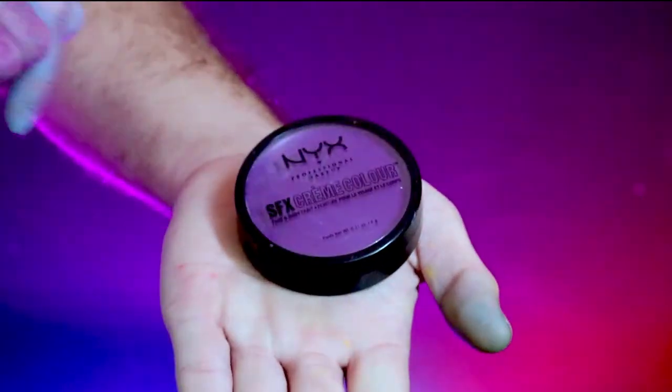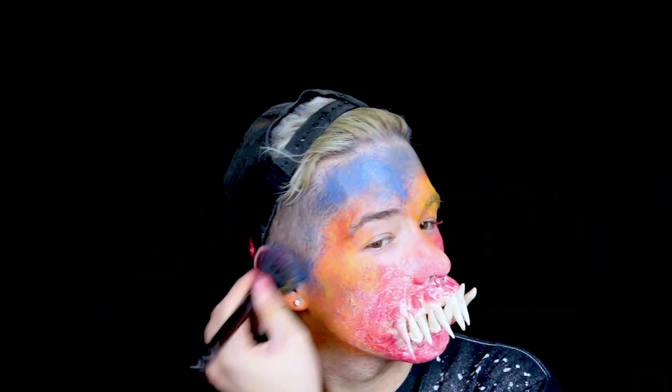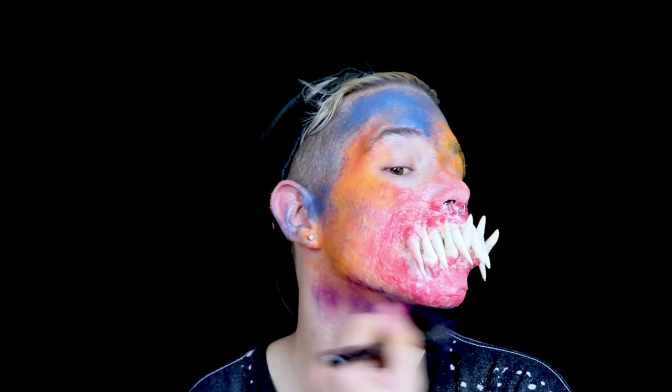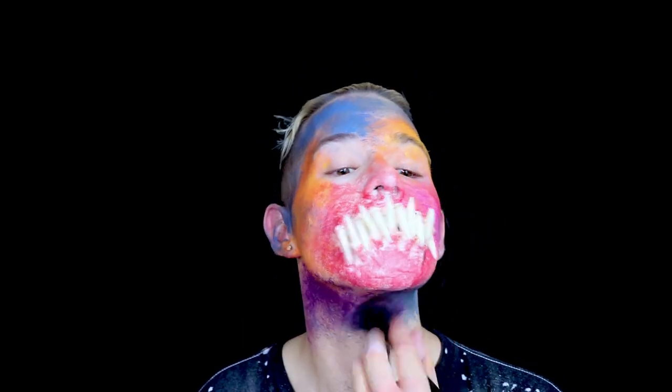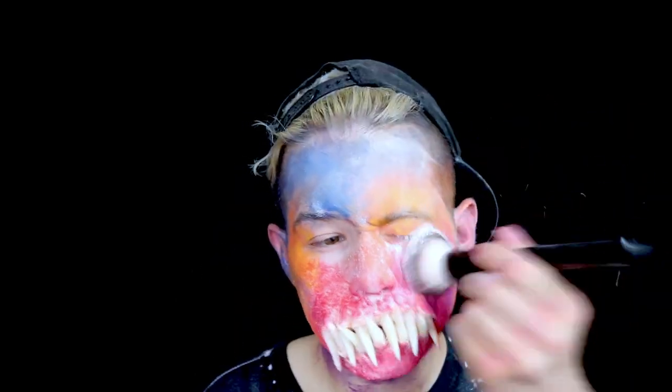Like most of my body paints, the idea is more of a technique and a concept of my artistic expression rather than a meticulous explanation of every brush stroke. Because promotion of artistic freedom, duh. So I begin with a variety of NYX's special effects cream on their duo fiber powder brush. Using creams as a base will help lock in the color with powder, keeping me from worrying about the movement as compared with other color mediums. I use a duo fiber brush so I can achieve a very textured and intentionally uneven color placement and feathering. This keeps me from controlling things too much, just, you know, to have fun.